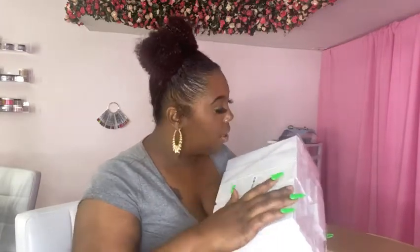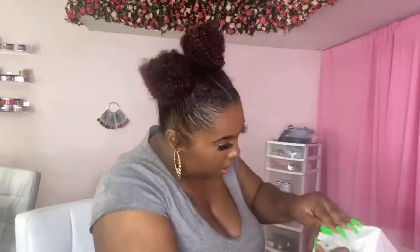My boxes. Damn, I got a lot. These are my boxes. They're just white boxes, nothing too special. So the only thing about them, I'm gonna take one out so I can feel it, because it has like a little design, little swirl thingy on it, and I wanna know what it feels like.